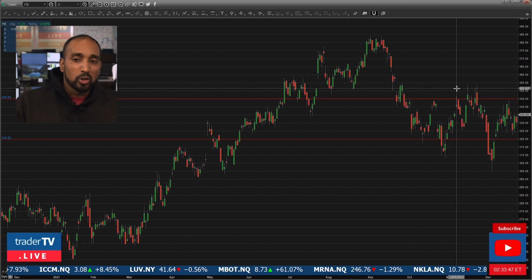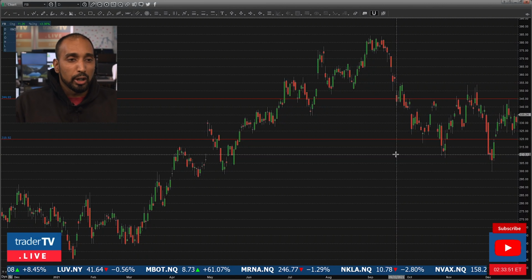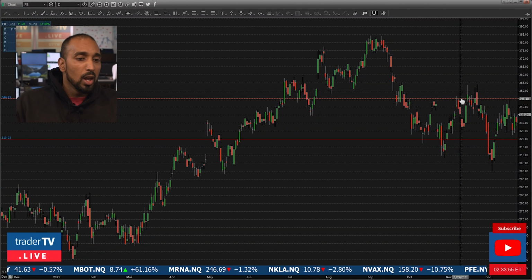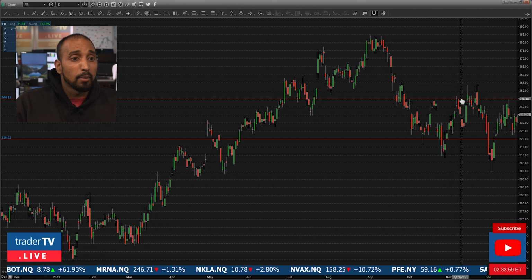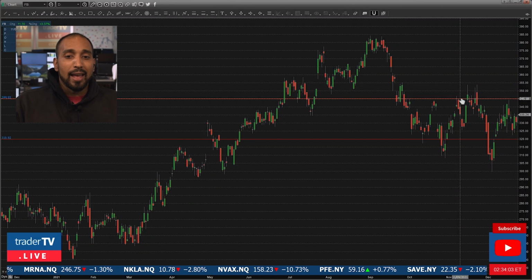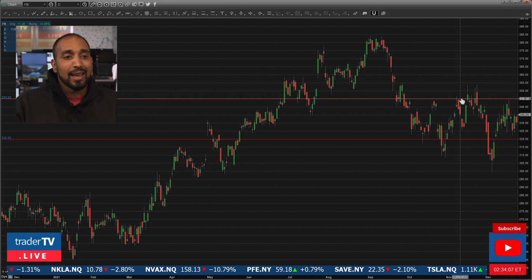If we're coming up to a major level, like in this case 345, what I want to do is go against the current trend. If the trend is to the upside and we're coming up into a resistance level, what I'm looking for is a potential short against the current trend. So the stock is moving up and moving up well, and I'm just looking to fade or go against it and see if I can get the stock to rotate back down. So it's just a matter of playing against the grain a little bit.